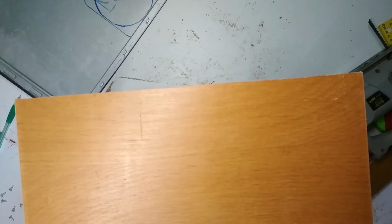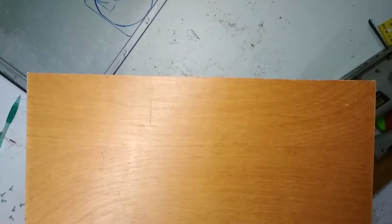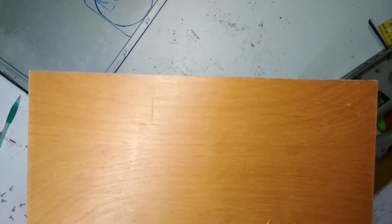Okay. So yeah, that's how you build half a wooden box. You can use it for other things too. And it doesn't have to be red. I mean painted red. Yeah. Yeah, all right, so see the success.